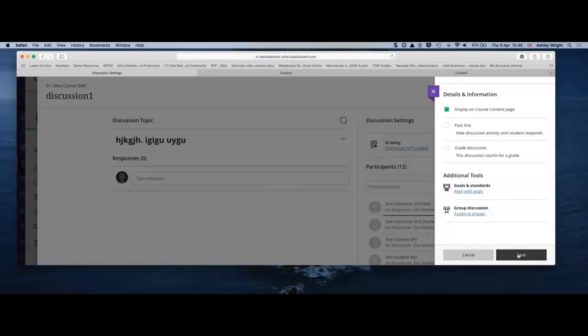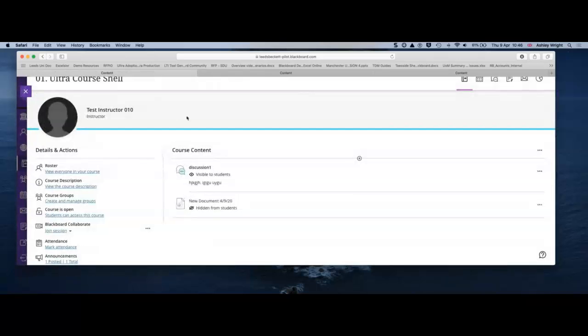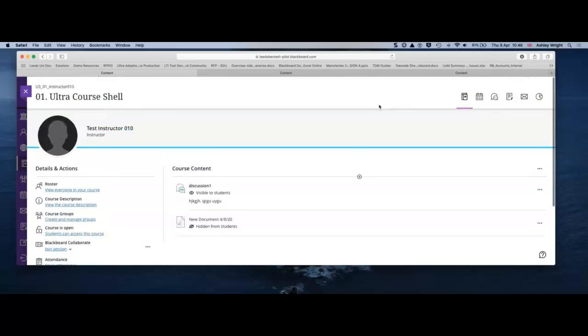But if I leave it as that, and I close this panel, you'd be familiar, hopefully, as I've been showing you things. The way Ultra works is that panels pop out and then they disappear once you hit the cross. The Ultra-based navigation here on the left is always visible, so you can always get to that, but panels pop out as you use them.